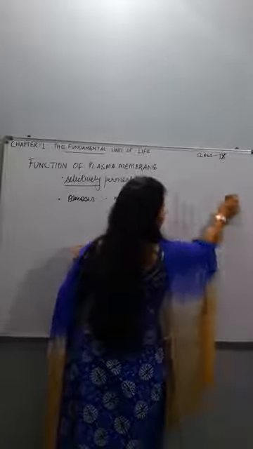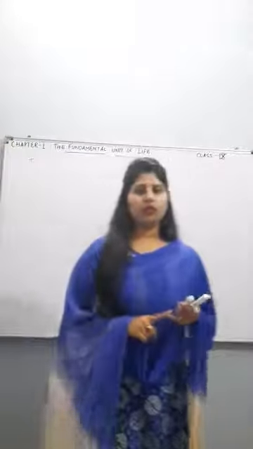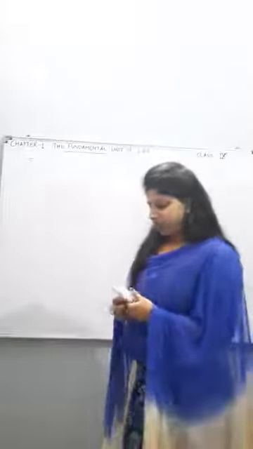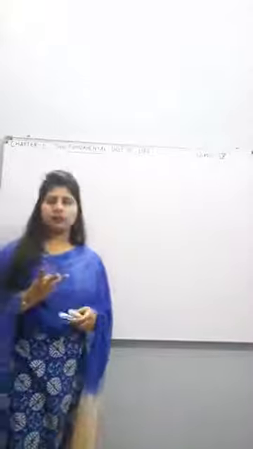So all you need is raisins. Raisins means kishmish. You can take kishmish, then water and one bowl. Okay, so you need only three things. One bowl. At your home you can do this activity. One means water, sugar and raisins. So what you need to do is you have to prepare three types of solution.